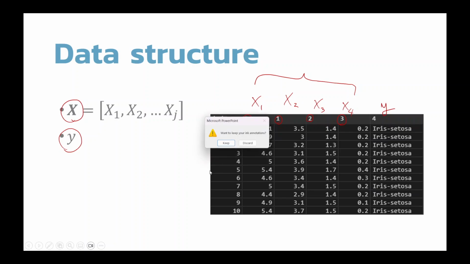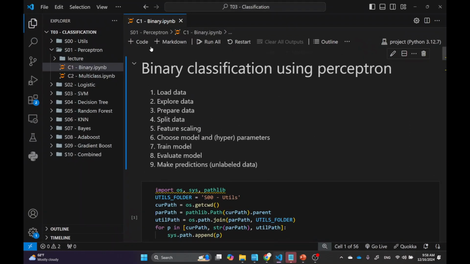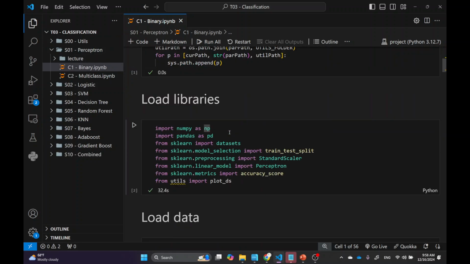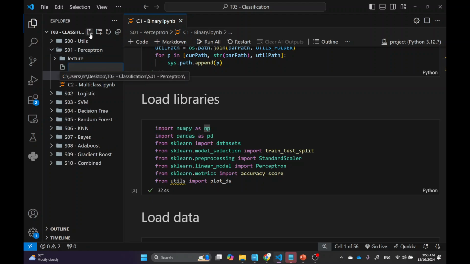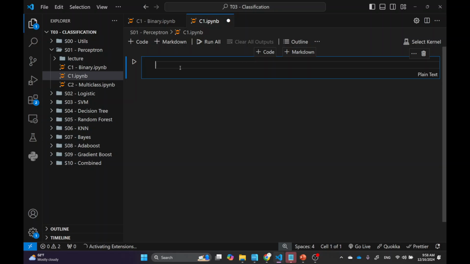Okay. You can follow the code that I do, but I'm going to type it separately because I think I can explain it step by step.